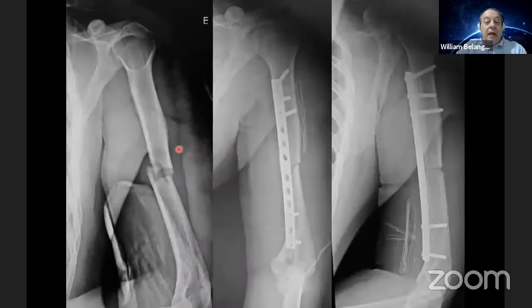This is another case, and this case was treated in the correct way. You see, this is a short proximal fragment, 3 screws in the proximal fragment, 2 screws in the distal fragment, leaving an empty hole between them.